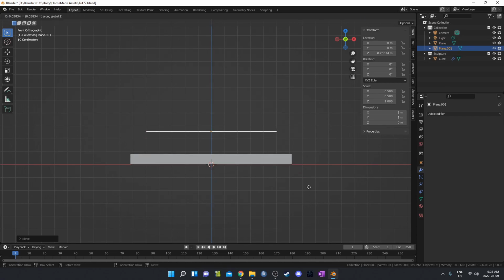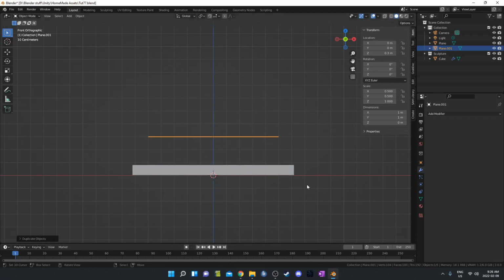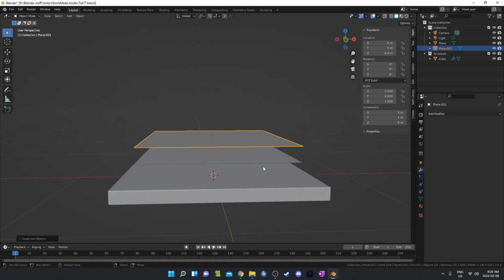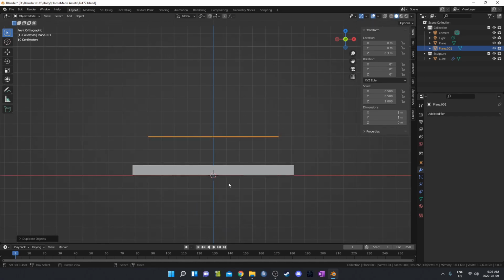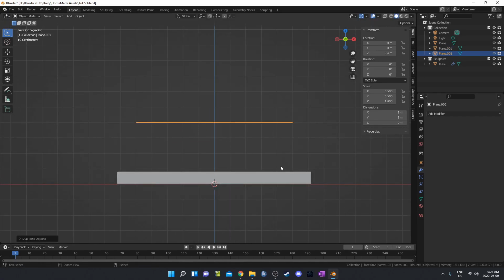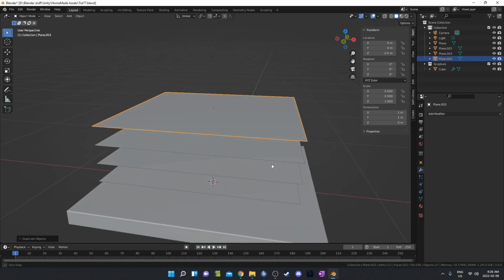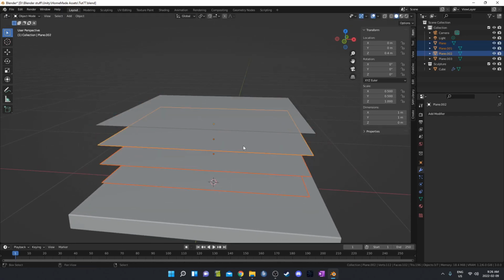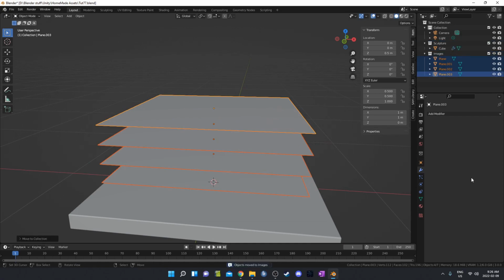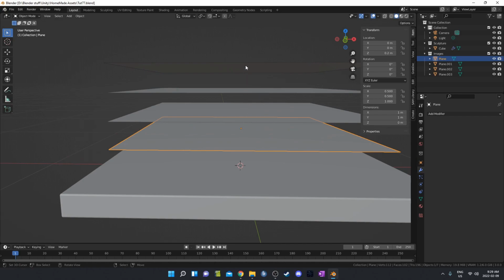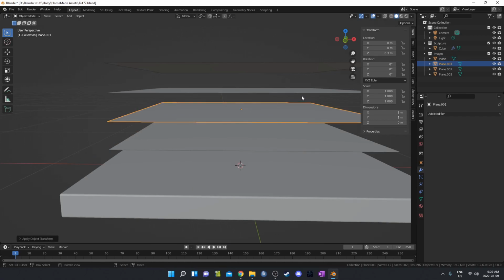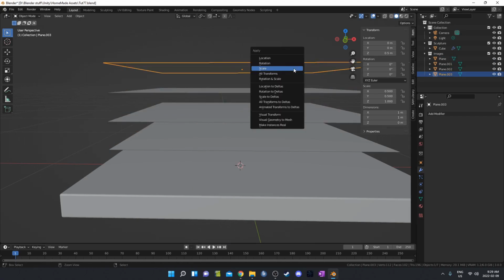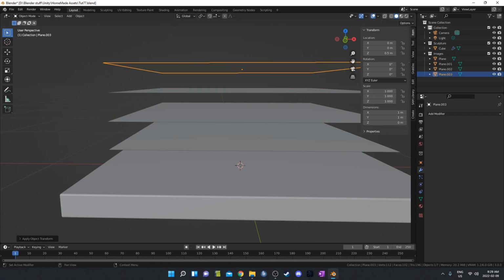And I'm going to create 3 more with Shift D and moving it up and snapping it to these places here. You can see there's the second one. You can't really see it from this side, but it's easier to see if you're in the correct spot. So I'm just going to create 4 of these in total. I'm going to grab them all and move them into a new collection. I'm just going to call this Images. Also make sure that you apply the scale on these 4 planes. If you see that these numbers aren't all 1, it's just a good practice to do. That way your bevels or scaling or whatever texturing will apply uniformly. So make sure these are all 1, then we can proceed.